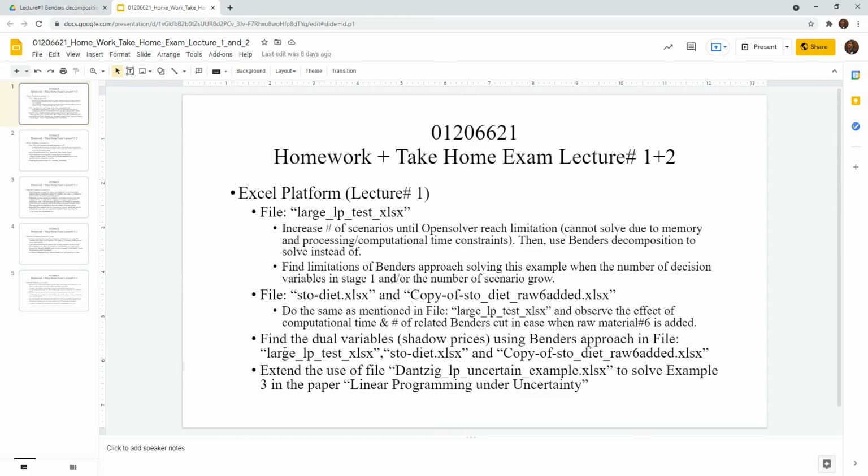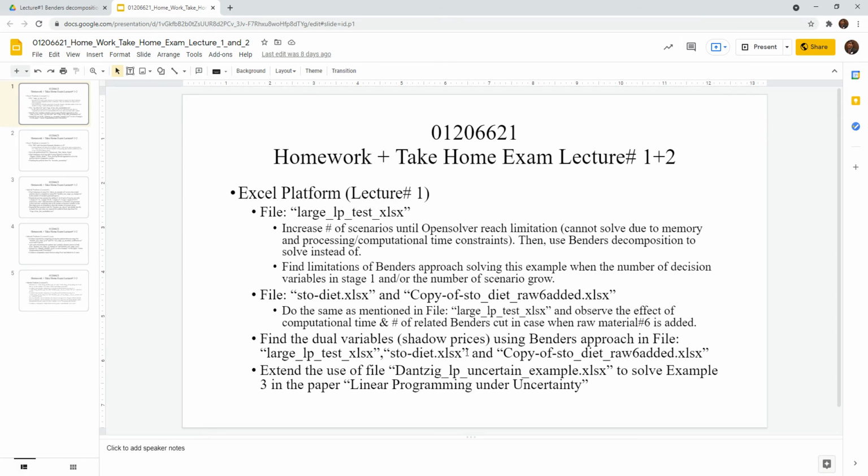And also the third question, third problem that you can do is that once you use the Benders decomposition, it's not direct that you can find the optimum dual variable for the main problem. We did talk about the approach in some clip related to lecture 1, how to find the optimum dual.